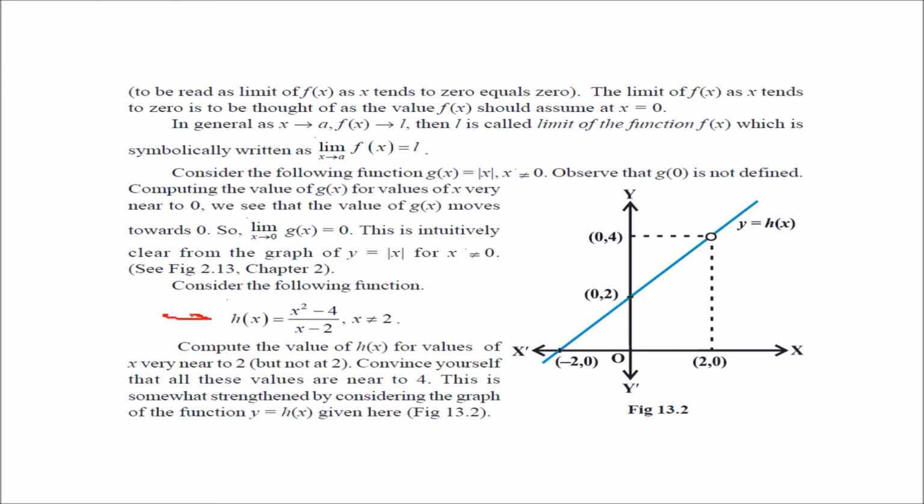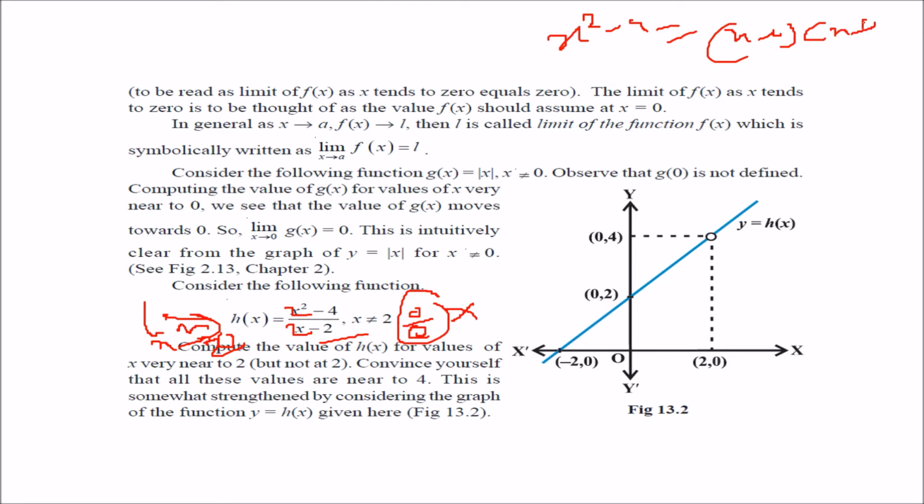If you have a function like this, say h(x) is equal to (x square minus 4) by (x minus 2), and you place x equal to 2 here, this will give you the answer 0 by 0, which is incomprehensible in our case. We cannot have this value. So what we can do here is solve it in some way so that we can get the value which is nearer to it. We say limit x tends to 2 in this case, and x square minus 4 can be written as (x minus 2)(x plus 2), and this x minus 2 gets cancelled out. Now place x equal to 2, this will be 4. So you are actually getting a value, otherwise you would get 0 by 0.